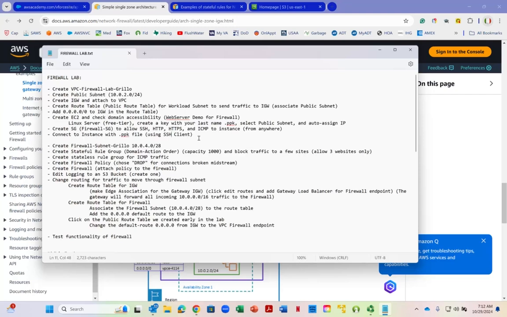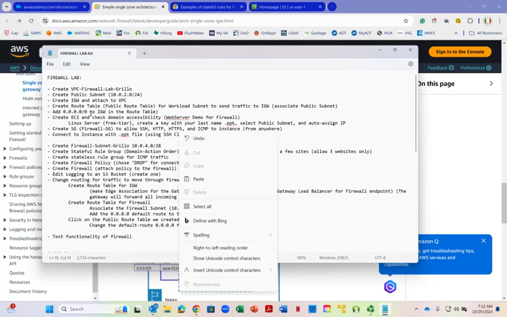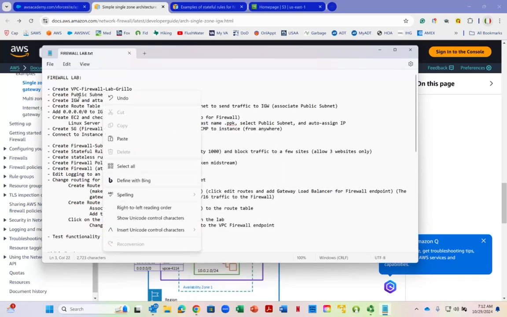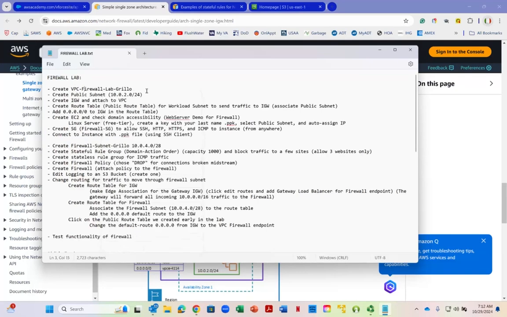If it doesn't work and you feel like you made some errors along the way, then you could just simply delete the subnets. And you would do that by first going to the route tables, removing the subnet associations. After you remove the subnet associations, you can delete the routes and you could delete the EC2, and likewise finally delete the VPC and just start over again. So our first task is to create a virtual private cloud, and we're going to name it Firewall Lab, followed by your last name. So let's go ahead and get started.